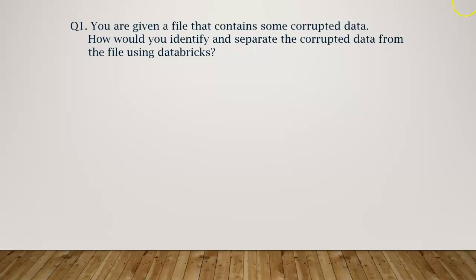So our first question is, you are given a file that contains some corrupted data. How would you identify and separate the corrupted data from the file using Databricks? This is a very tricky question that they ask, and they are trying to understand whether you have a correct understanding about the data and the files, what type of files you are getting and all.